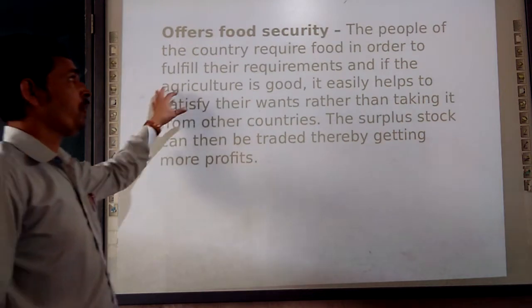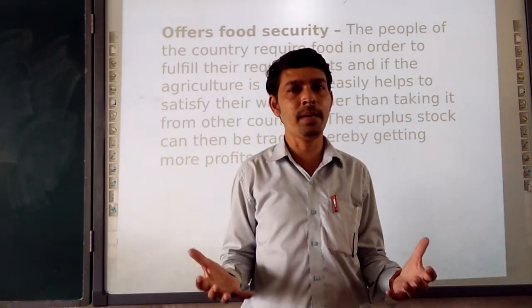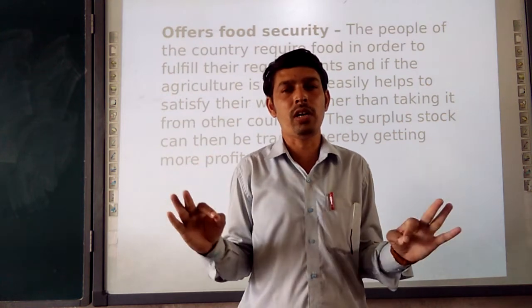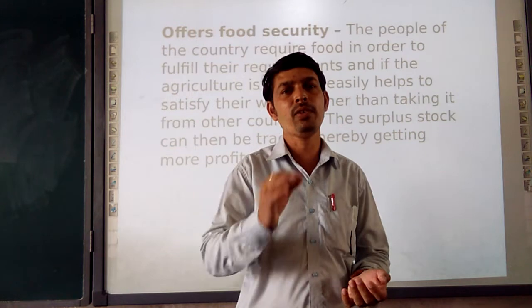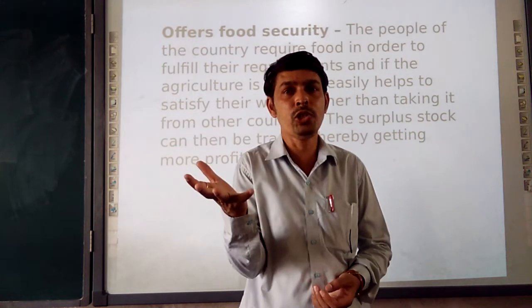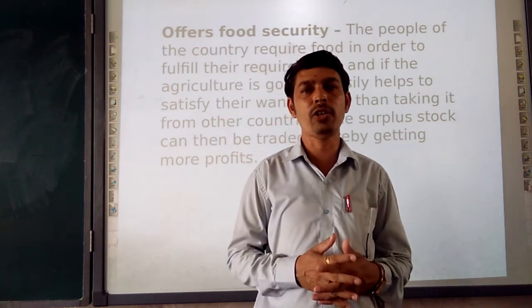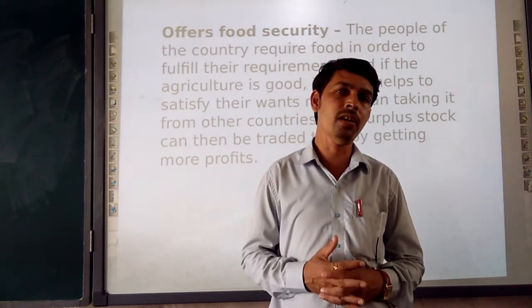Next point, offers food security. As early in the morning we get up at our home, we are sure that at the breakfast table we are going to have a plate of food. So the breakfast is ready for you. That means you are assured that food is available at your home. The food security of the home is safe and secure in the hands of your mother.